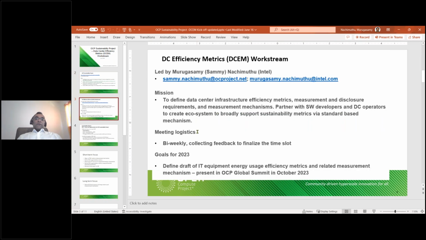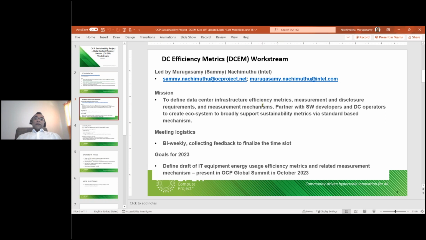And expanding on that, what we are trying to do in this work stream is define efficiency metrics across data center. You can basically say we want to define something related to the energy related items.